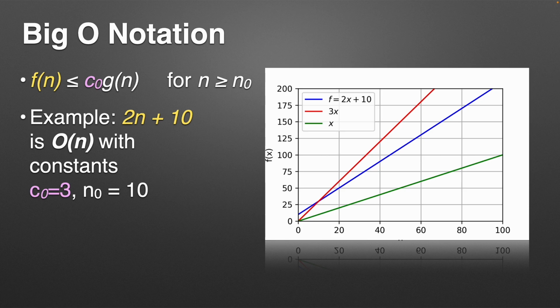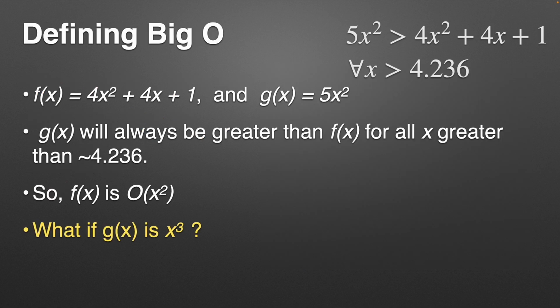And so here it is graphed out. Our function is in blue. And so we can see that 3x crossover and always be above it. Now, we've also got x down here, which is always below it. And that is also something that's pretty important. And we already got to this a little bit.